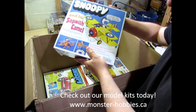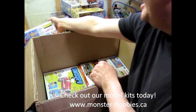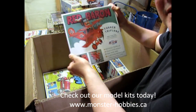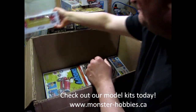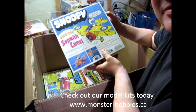I also got myself some of these — Snoopy and the Red Baron in Snoopy's Sopwith Camel. Also got the Red Baron, something for Snoopy to have a dog fight against. Now I'm selling the Red Baron, but I'm keeping a Snoopy for myself — so that would be this one.